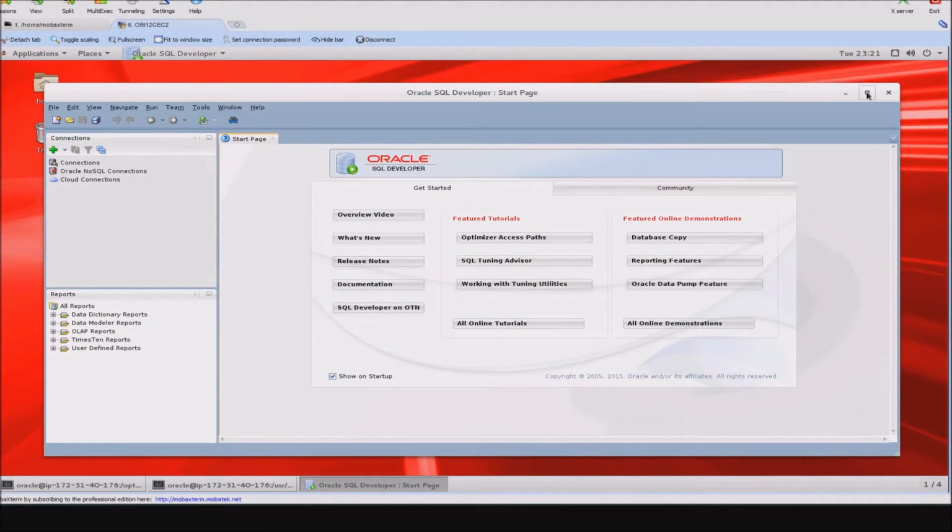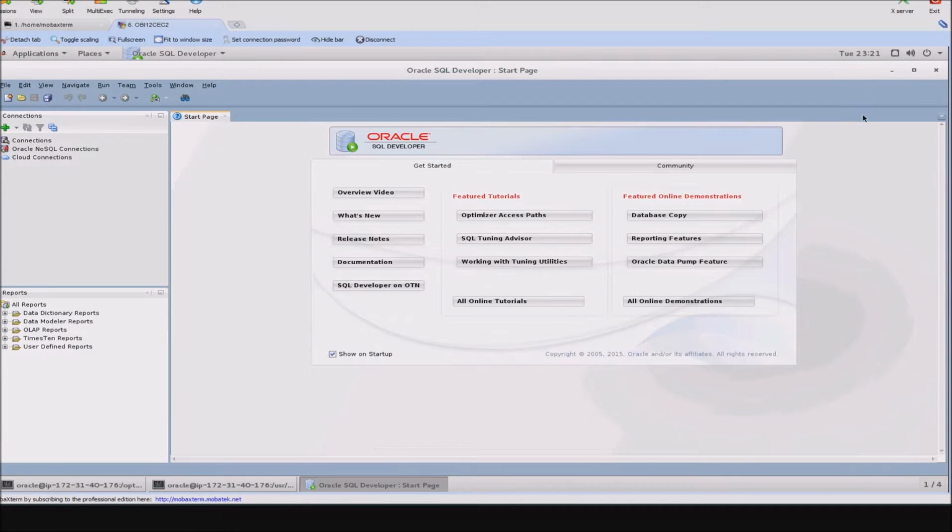Now, the reason I wanted to install SQL Developer is, one, it's just a handy tool for connecting to the various databases you might want to connect to, but we can also make our life pretty easy here by going ahead and creating the pluggable database we need to do our OBIEE install with.